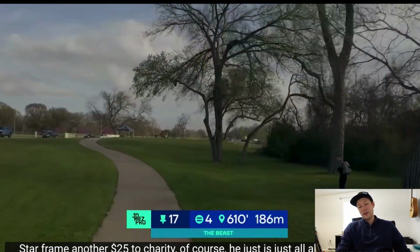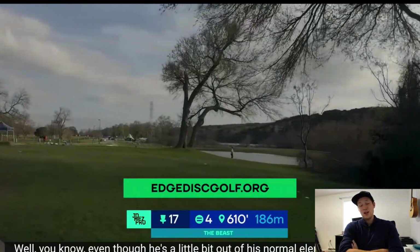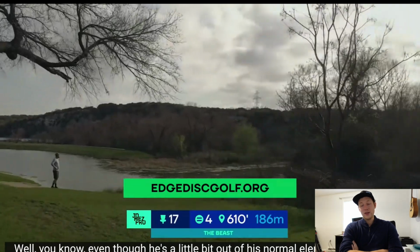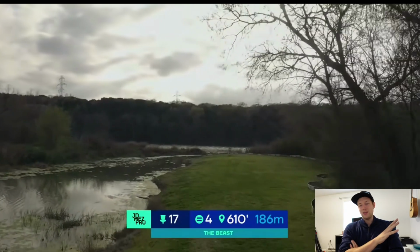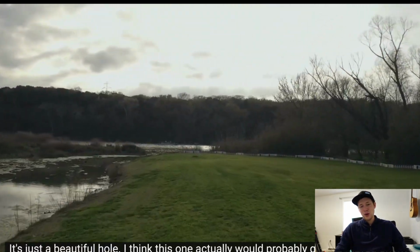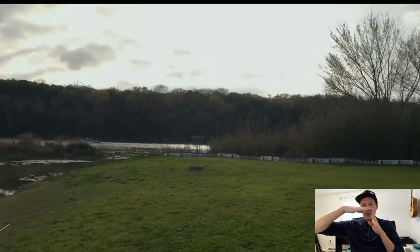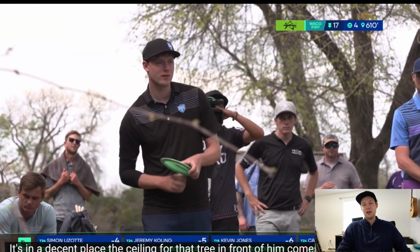Bringing us to hole 17. Waco, we are back at the Beast. And wow, I think this is my favorite hole 17 in the world. It doesn't look as good as it plays. It still looks great, but I think just the way it plays is so unique, and we don't have many holes like this that are these funky 90-degree holes, but actually make sense and are fun and cool to play.